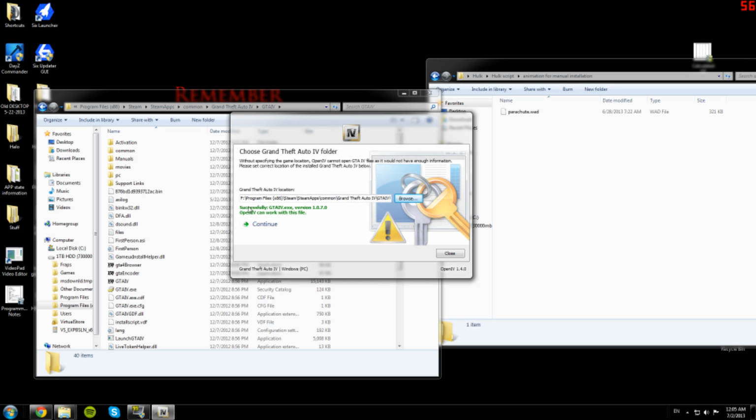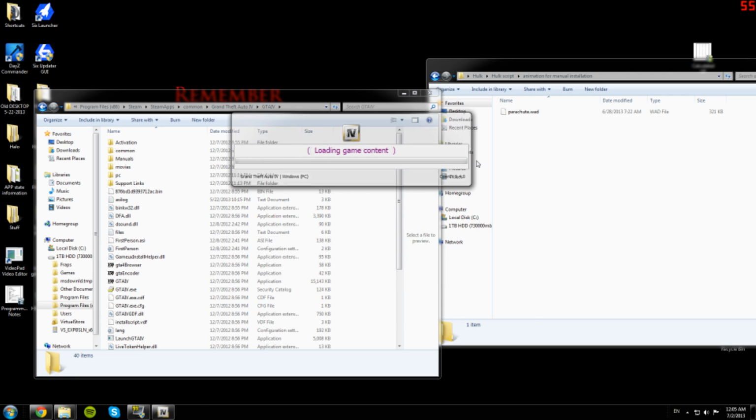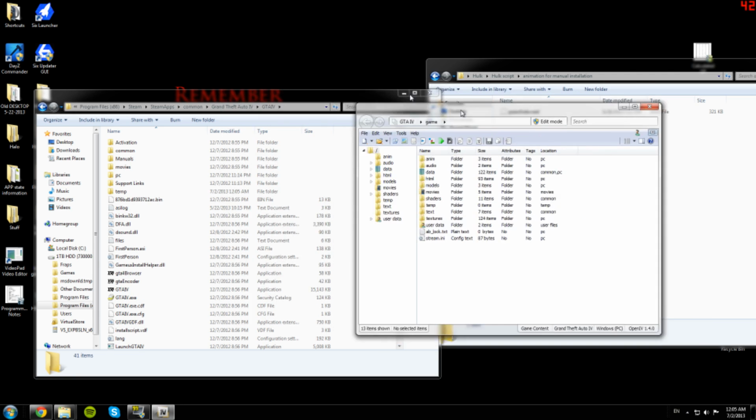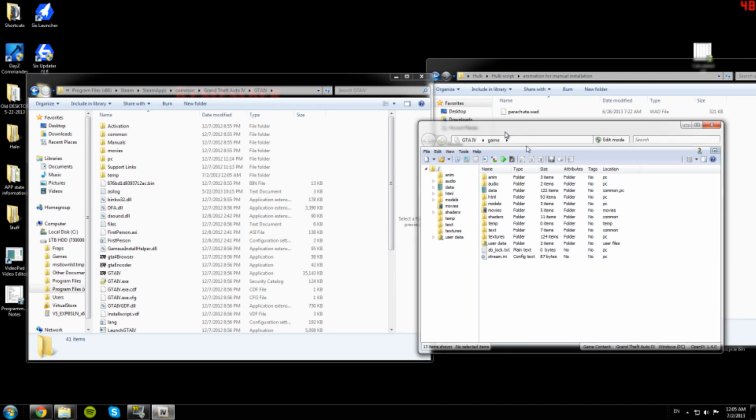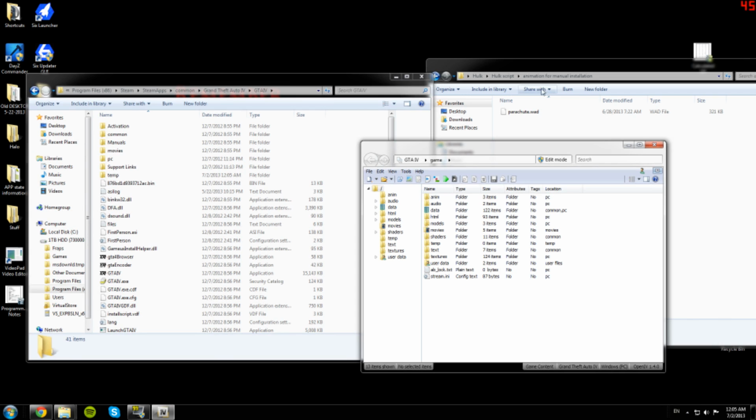And then it should say successfully seeing your exe right here and the version number. So right now I'm at 1.0.7.0. I click continue. And now I'll give it a second. And now we're in the folder with the open4.exe. So the first thing we're going to have to do is the animations.